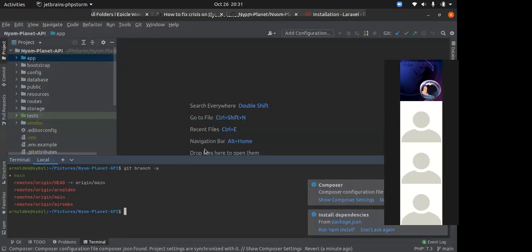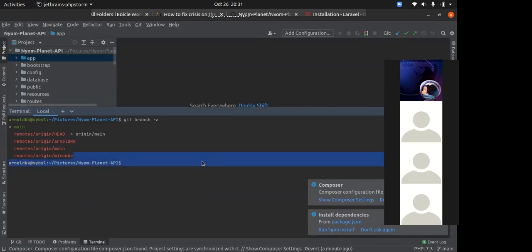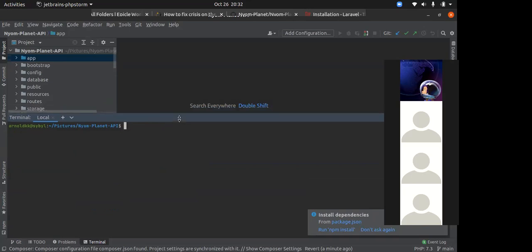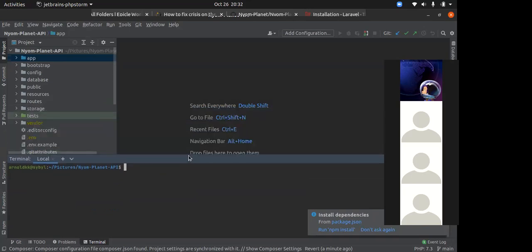I guess you're all able to see my IDE. Let me clear this. You can just press Control L to clear, or type the command clear. That clears your screen, in case you don't know about it.